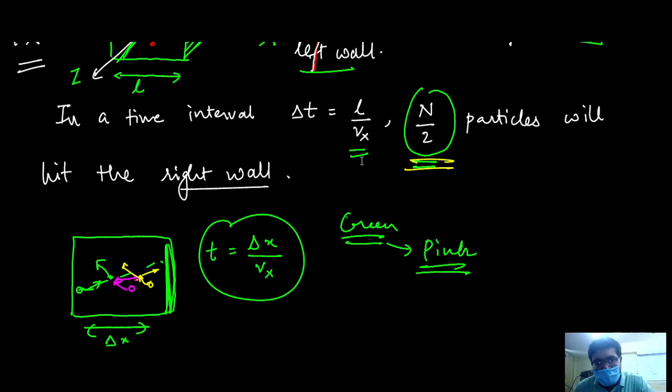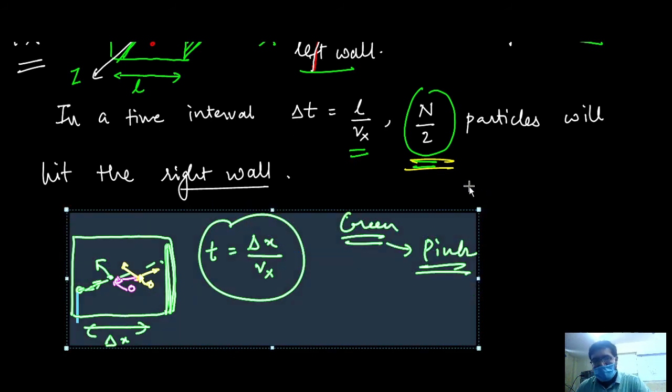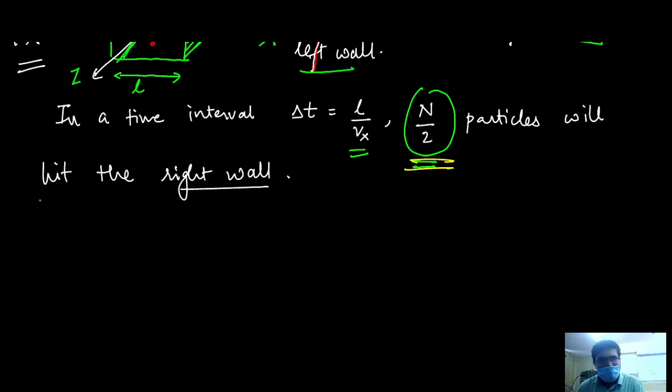Will green transfer energy to pink? Yes, it is possible, it can do that. No, Resha, that's a part of the answer, but still not the biggest reason. So what's the reason why I'm saying n by 2 here? Why exactly half? To understand that, you need to understand randomness, how random things behave.